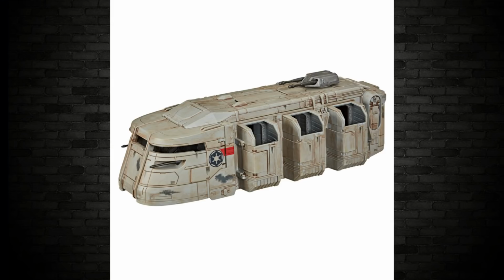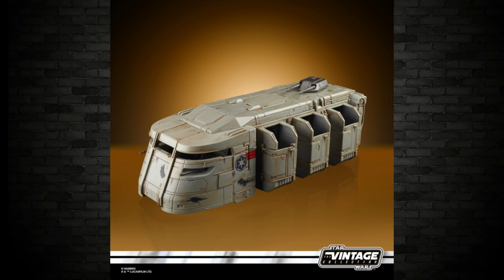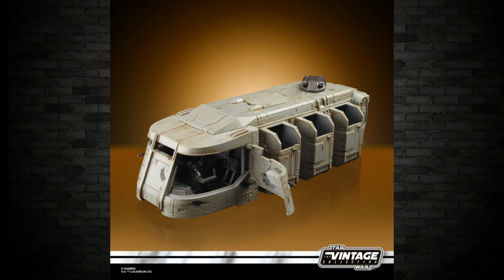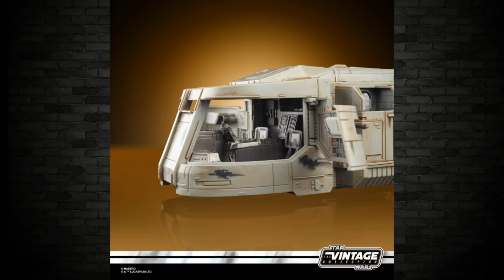I'm amazed someone out there hasn't got their hands on one. Give it a couple of weeks, someone out there might. We'll go back through and look at those images once again. I do like the fact that they've brought out a white scale background. I talk about the glam images a lot because that's what I show in my videos. You see the white background, makes it look fresh and different, and then they throw it into a coloured background like the vintage collection, because every vintage collection figure has a coloured background which goes with them. A lot of Stormtroopers, obviously, have a red background. Luke, the recent one, had a blue background. I like that figure. And this one has, I would say, a copper background, kind of like the carbonized Mandalorian box, if you will. It does look fantastic.